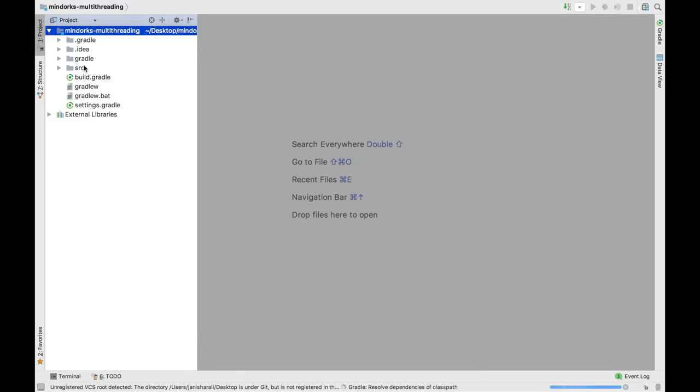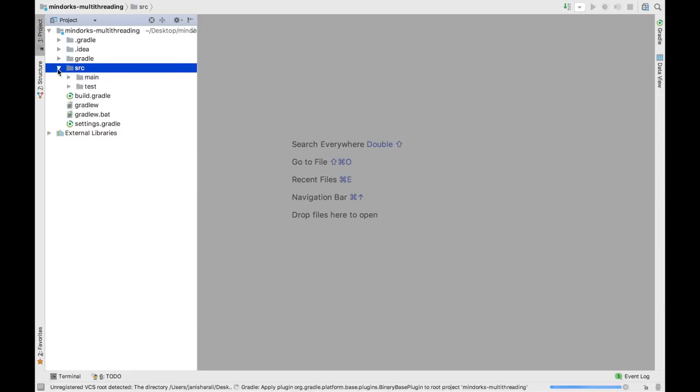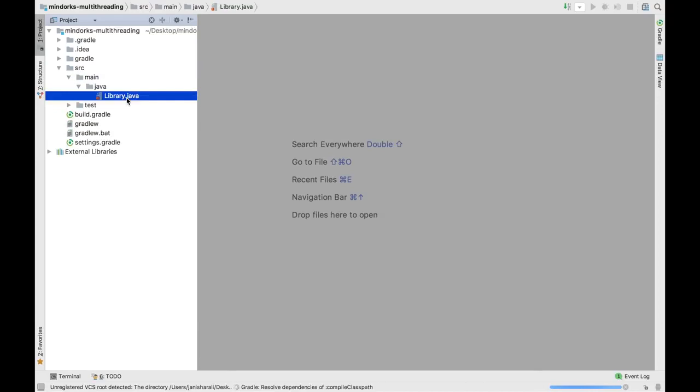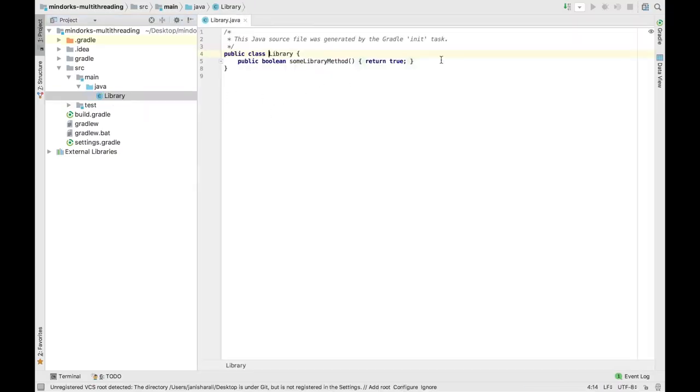Now if we see the directory structure, we can see a directory src which has directory main, java, and then a class that is generated called Library.java. Now this Library is auto generated by the init task.